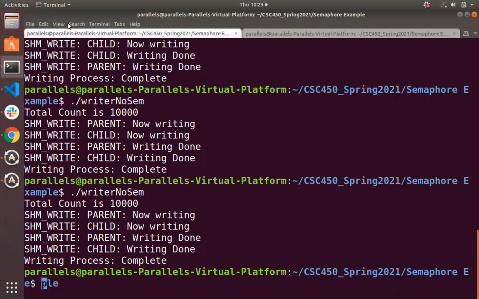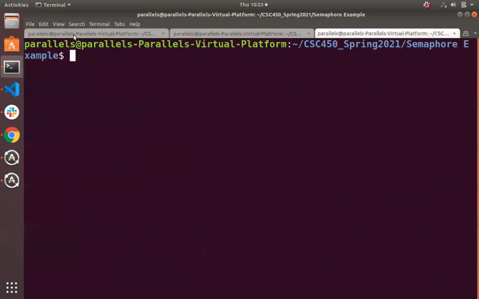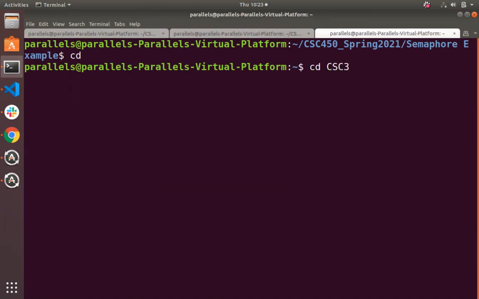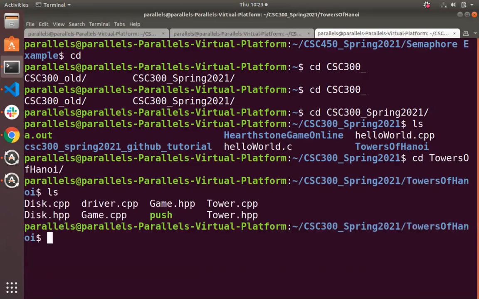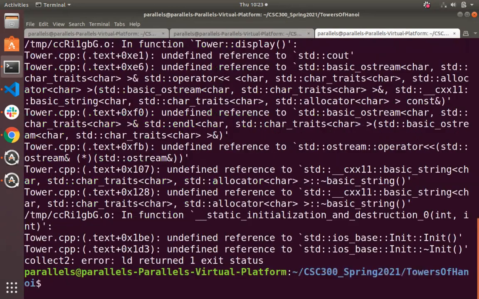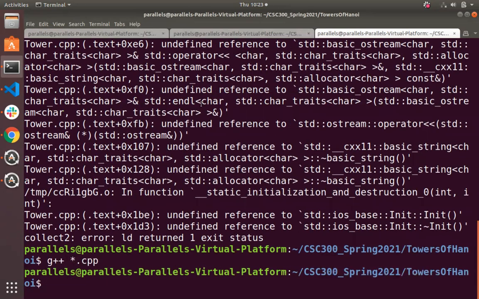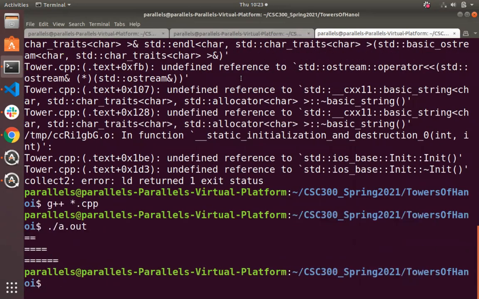I'm going to give ourselves another tab so I can always have a tab for CSC300. G++, and then run it. So there is our first tower, but the next 2 towers are empty.